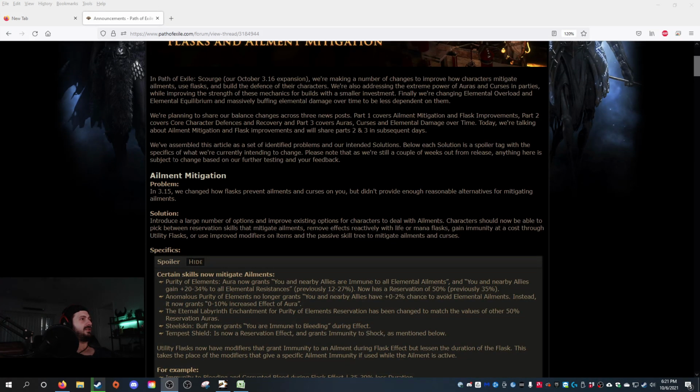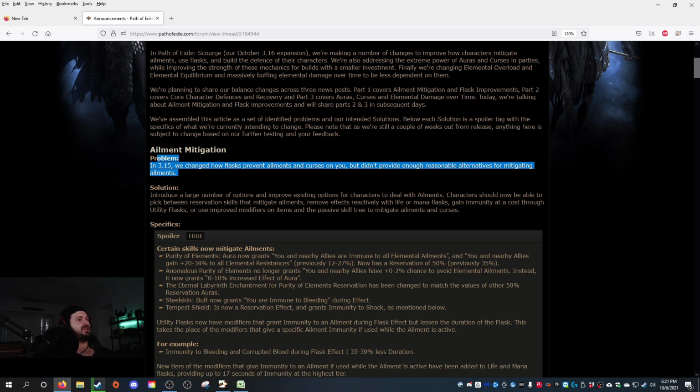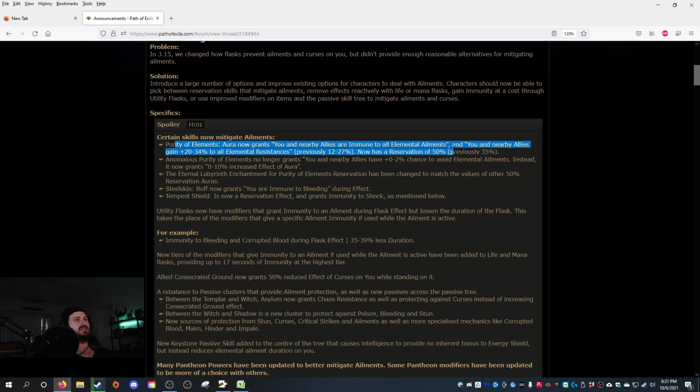So it looks like we're looking at a large amount of implementation for ailment mitigation. Basically in 3.15, the problem is they messed up ailments, and you did not have any real defensiveness against ailments except for a few nodes in the tree. And it looks like they're remedying that. So basically, Purity of Elements is now going to provide you immunity to ailments. With a lot of builds, we don't really run Purity of Elements, so this is actually going to be quite cool.